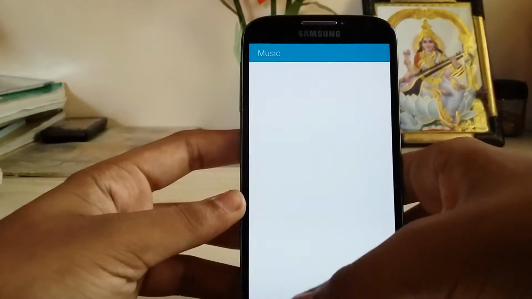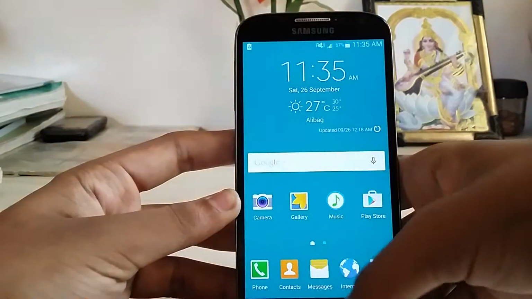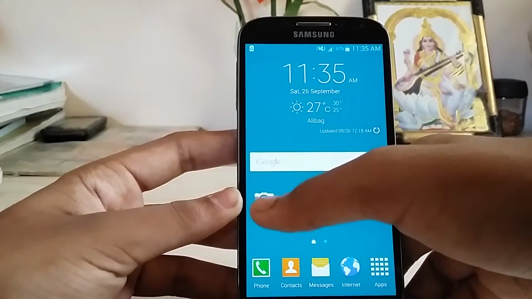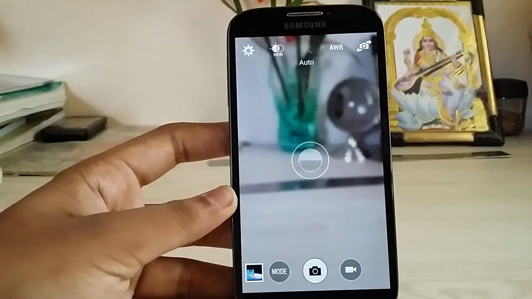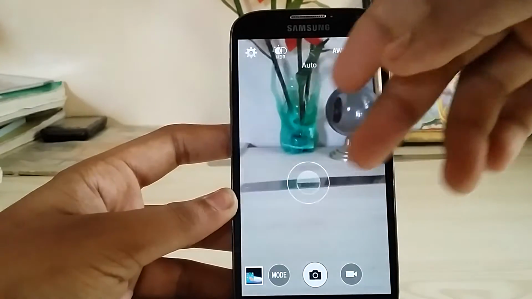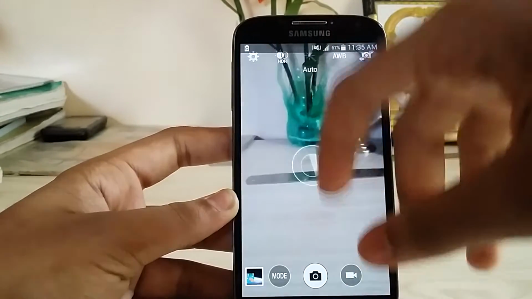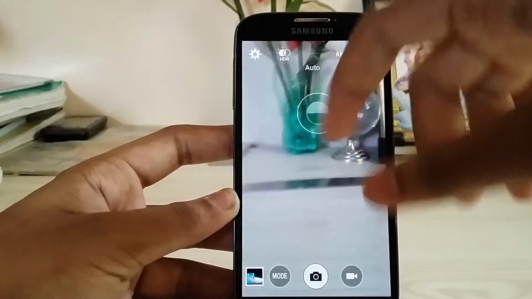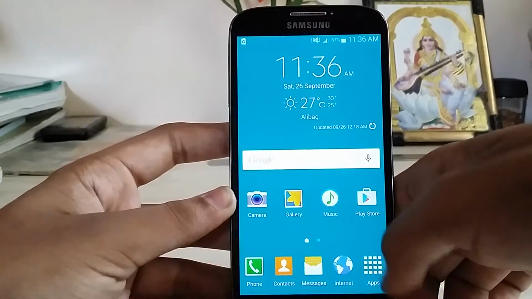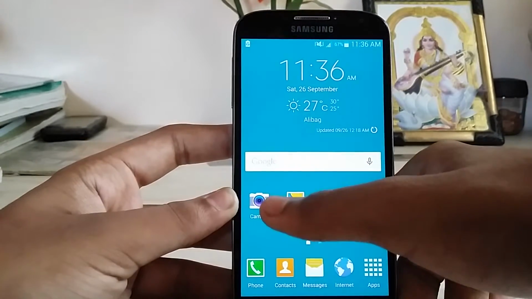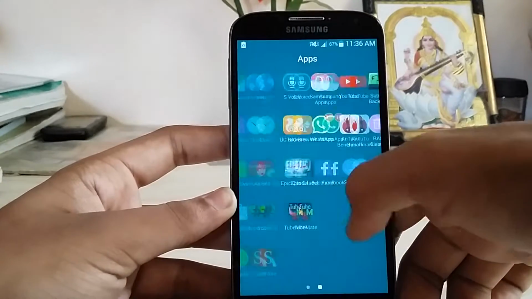the music app, particle effect and everything working, Play Store, and also we can install a S5 camera in this ROM. And this camera has something like decoding, very sharp, that the images come from this camera are much sharper than the stock original camera. And this is a very stable camera from the Galaxy S5 straight. I have downloaded the 9.6 version. If you want, comment down below, I will give a link.